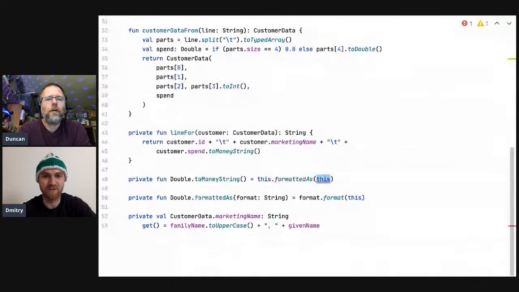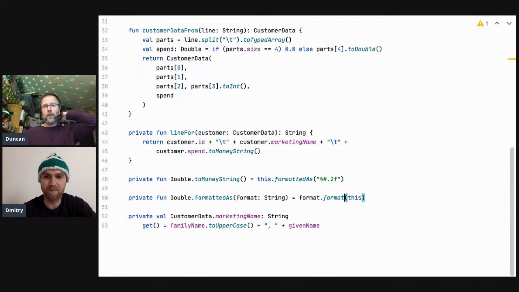Two T's, yeah. I lost the string. And I'm not sure whether my brain is just wired differently than people that prefer these things not as extension functions, but I just like reading left to right. Customer spend to MoneyString. I would put the this in there personally, because sometimes you can work your way back to, obviously that's this, but I think often adding the this helps. Yeah, I'm happy with it.